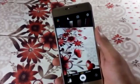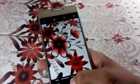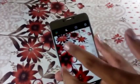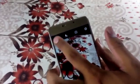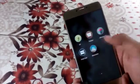Let me just show you the camera. This is the back camera, a 13 megapixel back camera. Let me just capture some picture there. So you see no noise there. And it comes with ultra pixel mode, which means that you can take a picture of 50 megapixels. Let me show you that one also.